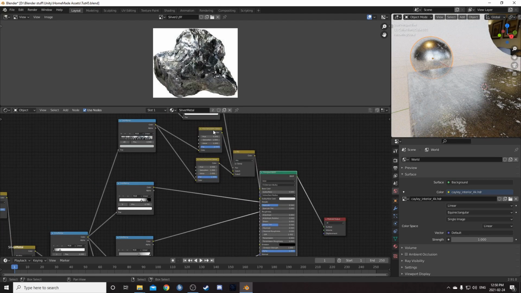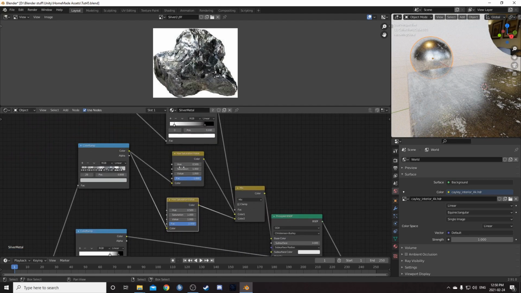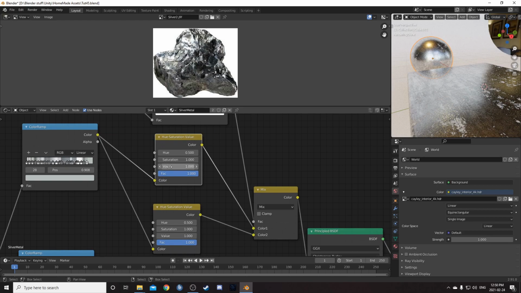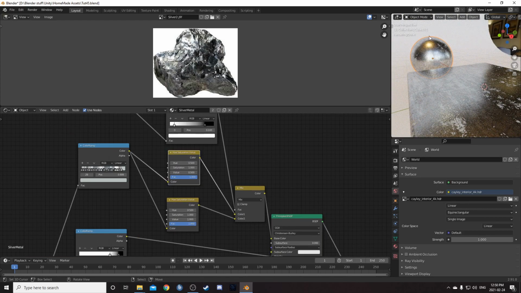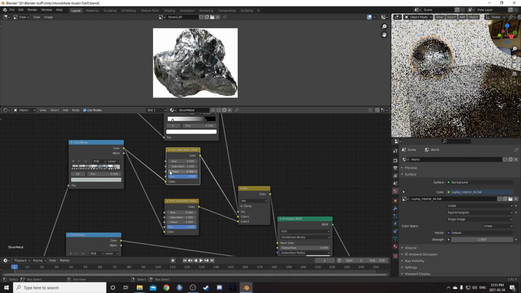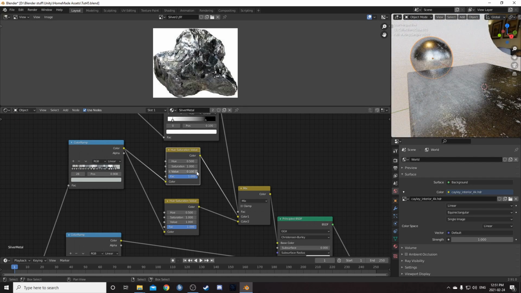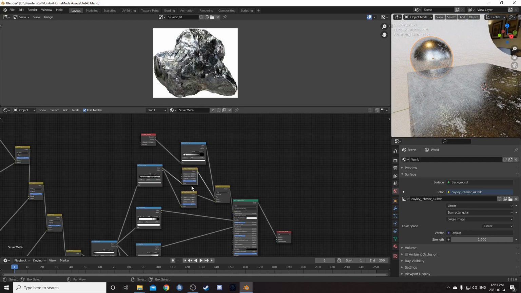What that does is it allows me to control the top value here, bring it down, and basically make the outer edge just slightly darker than it would have been otherwise. I can keep going if I want and make this stand out even more, but I found like 0.5 was pretty good there. It tended to look a little bit more realistic.